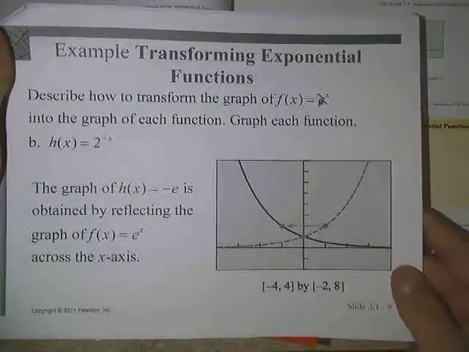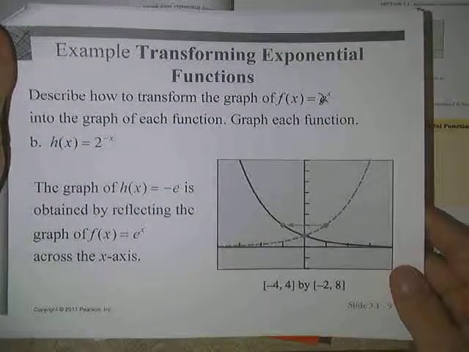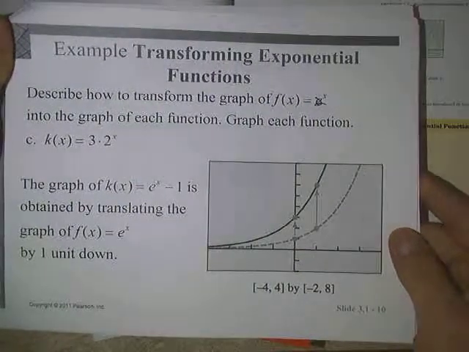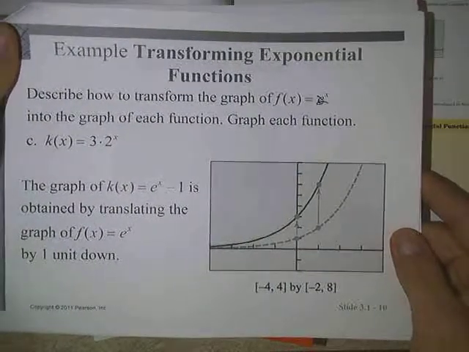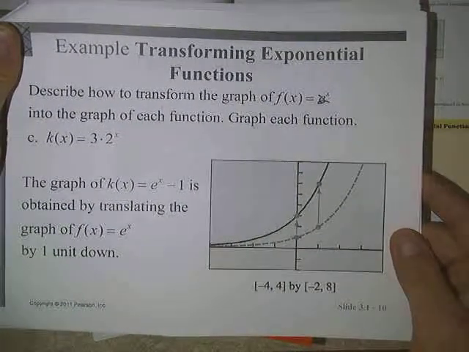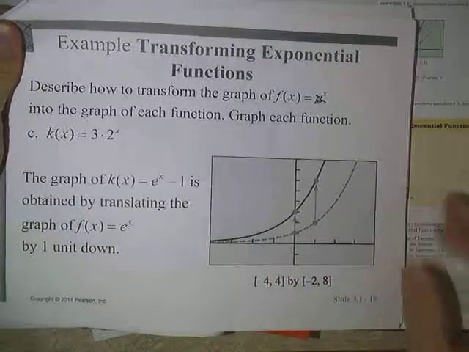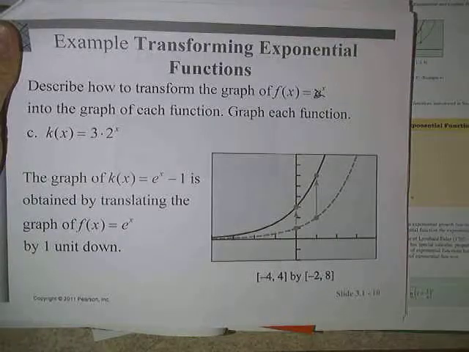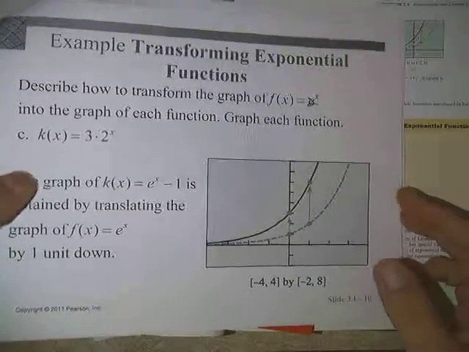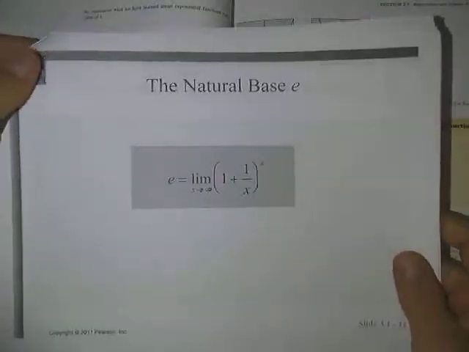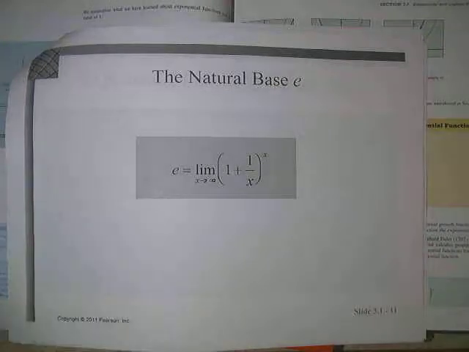And as we discussed earlier, 2 to the negative x is going to create a reflection over the y-axis. It can become a decay function, as we mentioned. And then finally, the stretch is going to take all the y-coordinates of the original and multiply them by 3. That's going to create a vertical stretch. So we should see that it grows actually faster than the 2 to the x function, if you will. All right, so again, all of our transformations are going to have the same rules that we had prior.